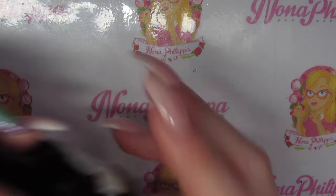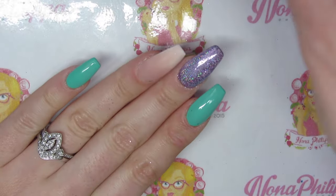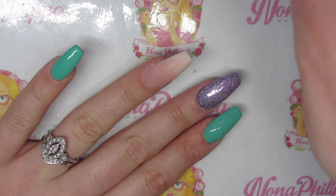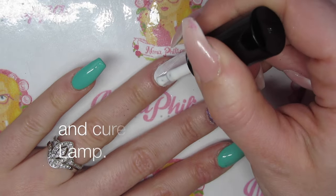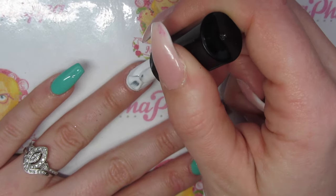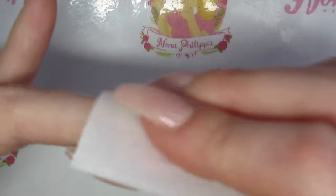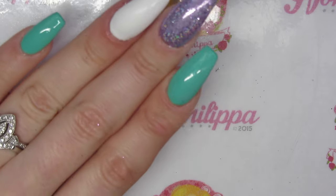Then finally I'm going to be using Magpie gel colour in Plain Jane, which is the white, which is going to go on the ring finger. And again, I'm just going to do two layers of that, curing in between each layer. Okay, then I'm just going to wipe off the tacky layer of that cured gel just so that we can stamp on top, so you can see it all goes matte.